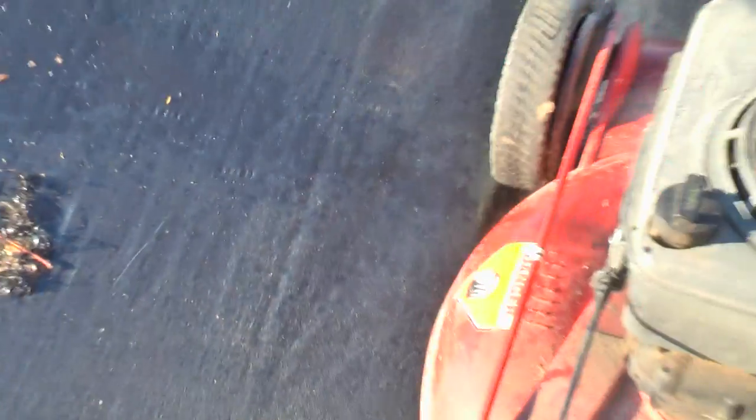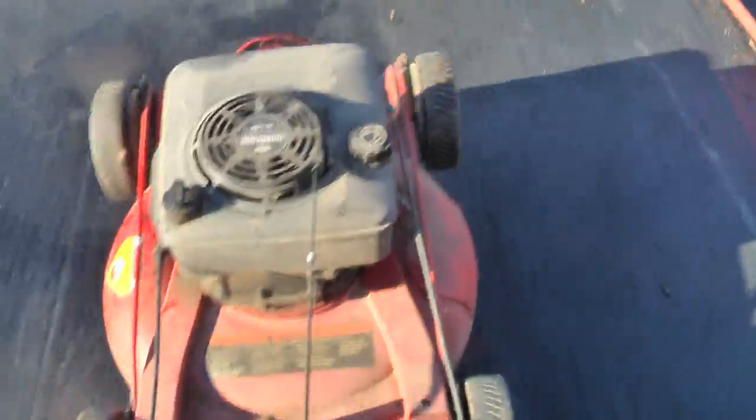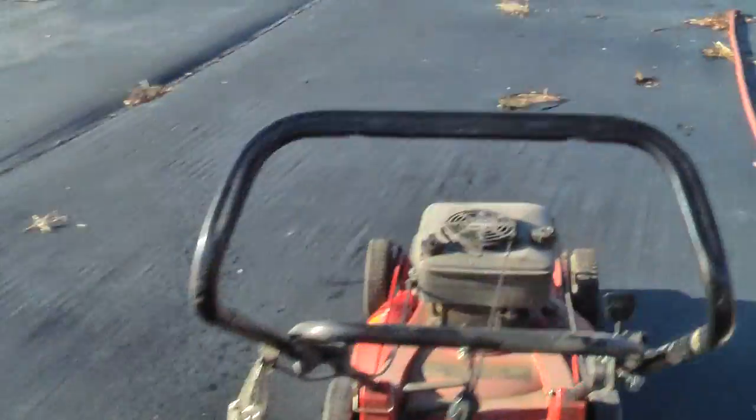Wow, look at all that oil. I can't do it on the surface anyway. Problem is it pulls this weed barrier material up and I'm afraid it's gonna get caught in the blades. Let's go over to some pavement.